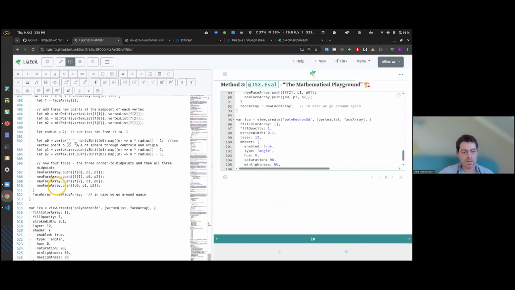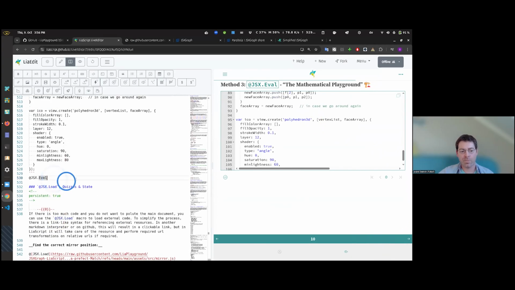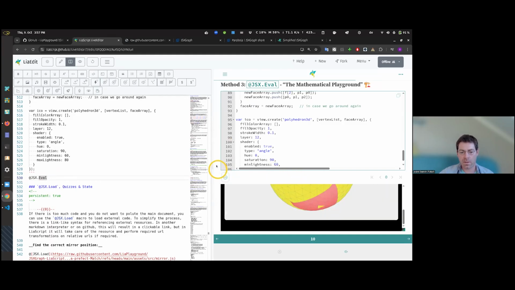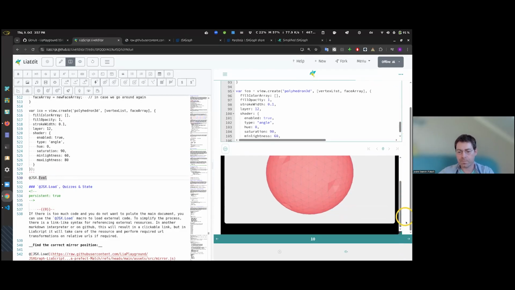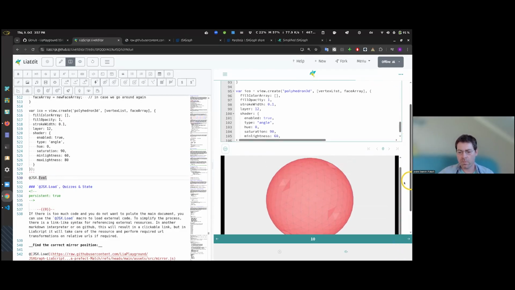And I did not add a script tag, but only this JSX eval macro, which actually adds the script tag automatically. So during the rendering or parsing process, it will be identified. So this is an executable example. If I run this, you get this visualization for free.